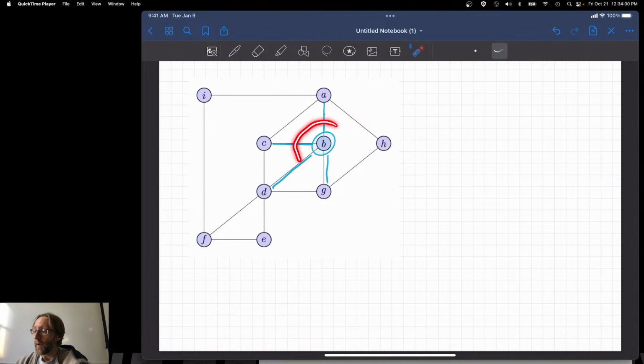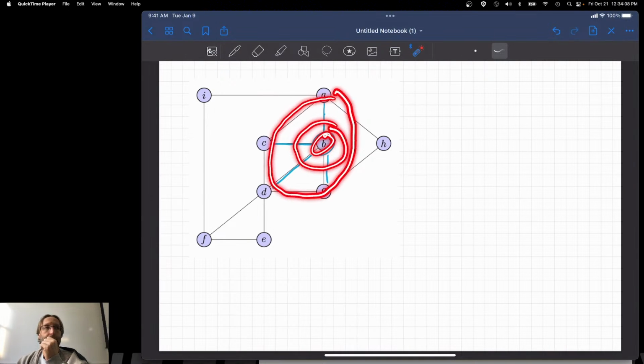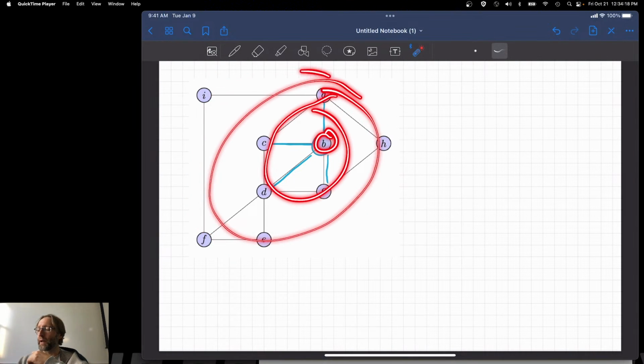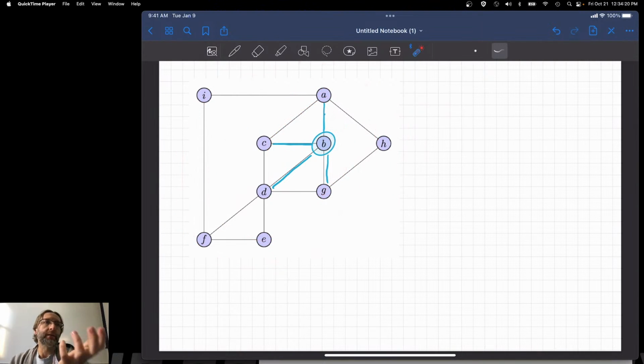So you'll note here that I'm exploring first everything that is a distance 0 away from my starting vertex, then everything that is a distance 1 away from my starting vertex, then everything that is a distance 2 away from my starting vertex, right? So I'm starting and I'm going out in a radial pattern basically here. And that's what a breadth first search is.